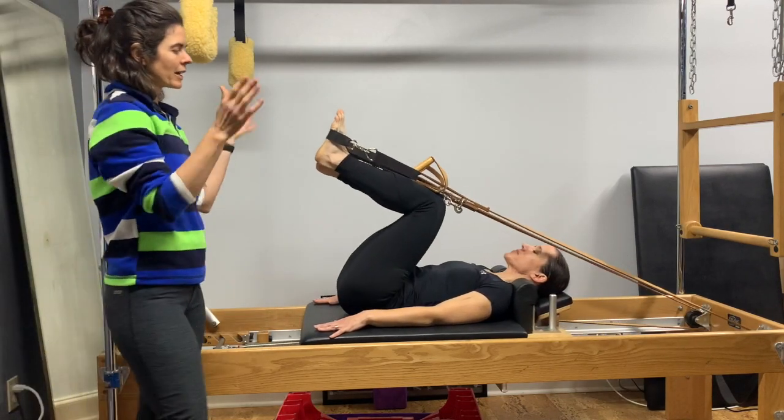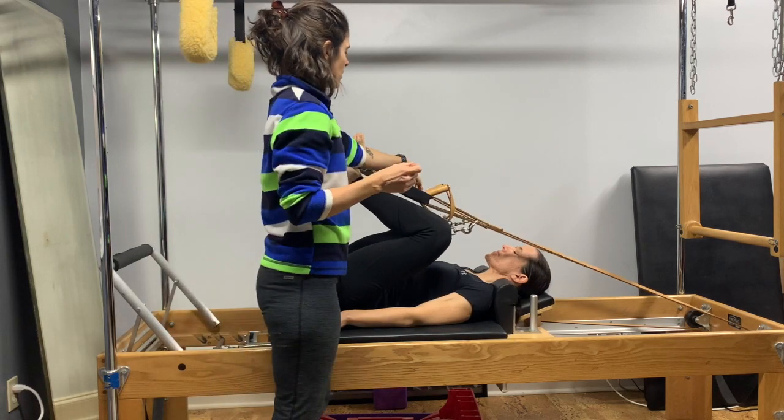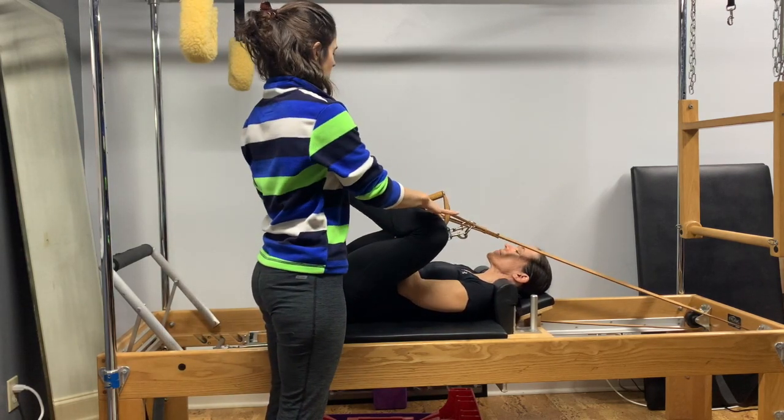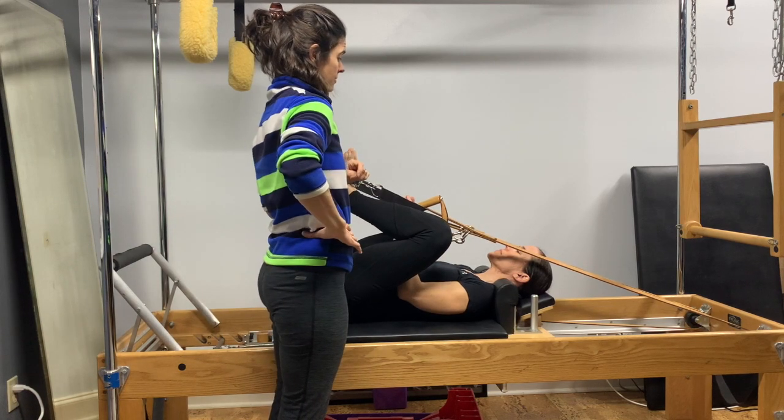And then bend your knees all the way in. Keep your feet together, but let your knees open nice and wide. And then just take all the straps so you're giving yourself a little pull. Let the knees open as much as they will comfortably. Give a little stretch. Okay.